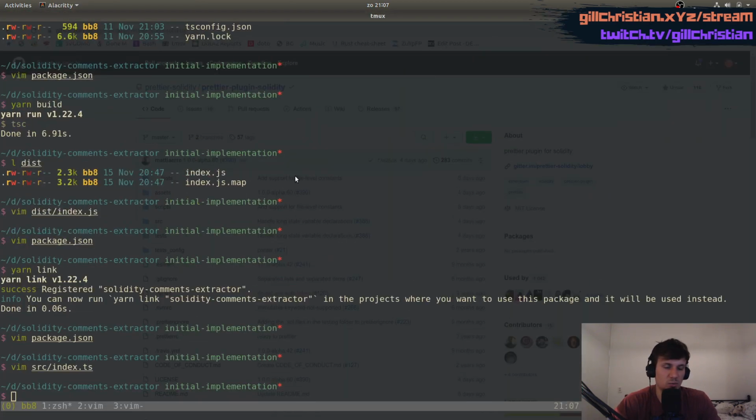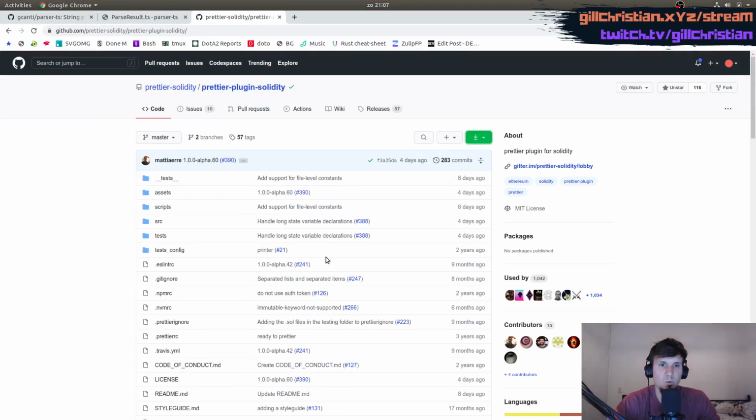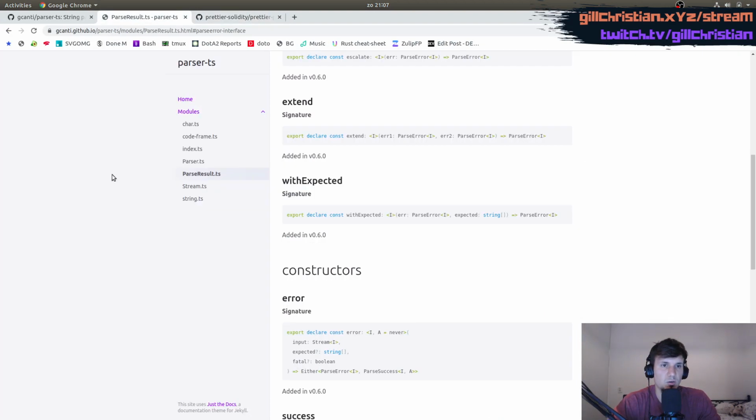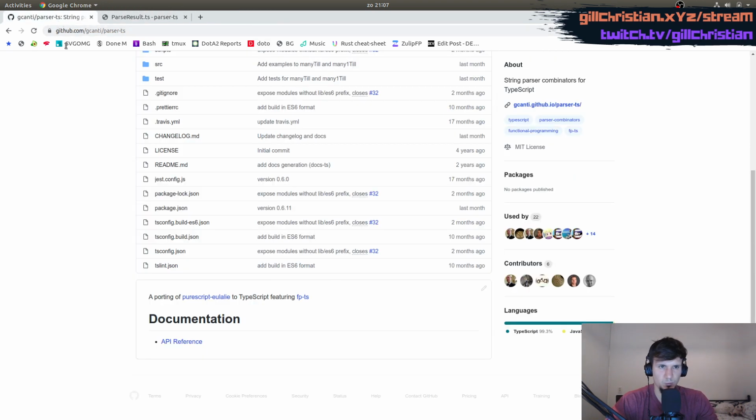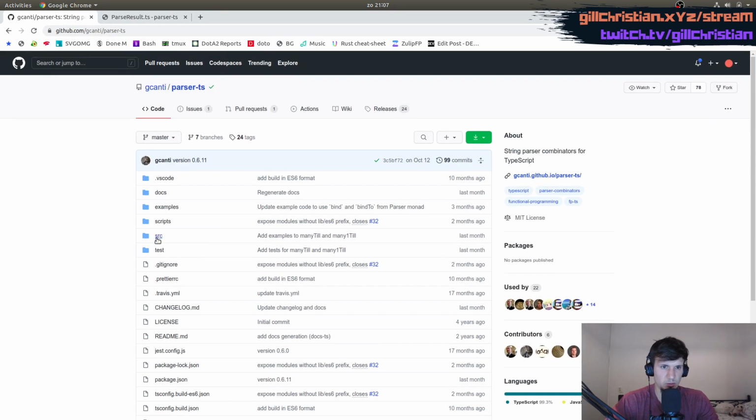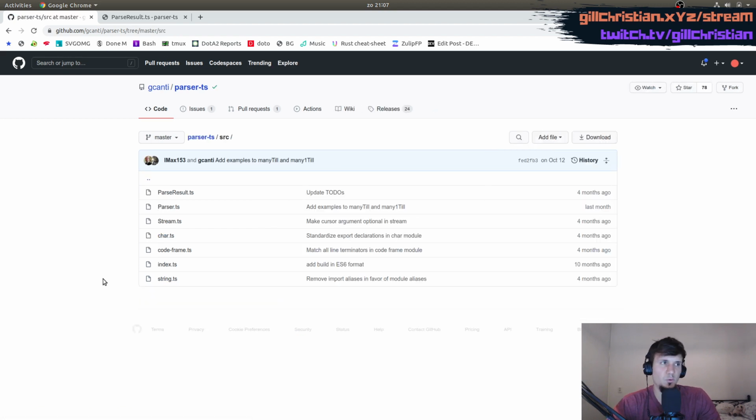We can check that, by the way, to see if they have a different way of running. So where did we find the way to run it? Because if it's a port of PureScript, PureScript also compiles to JavaScript, so probably the PureScript one.